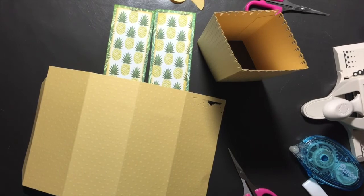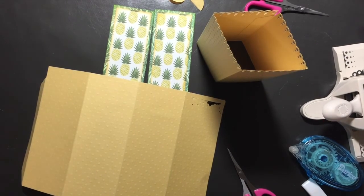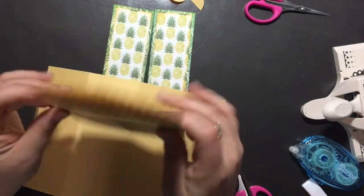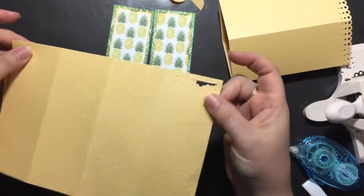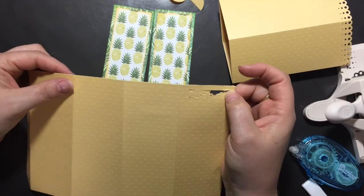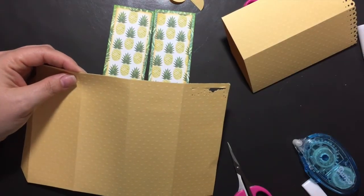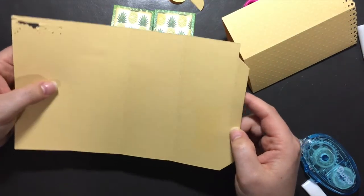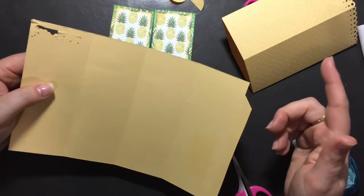Okay, so I will have the link down below to Peggy's video, but I thought I would just show you guys quickly how I put my card together. This is one that I had started when one of my punches wasn't working, so it ate the piece of paper up. So I thought I would use this one to show you guys. Peggy's video, she'll show you how to make two of these cards with one 8.5 by 11 sheet of paper.